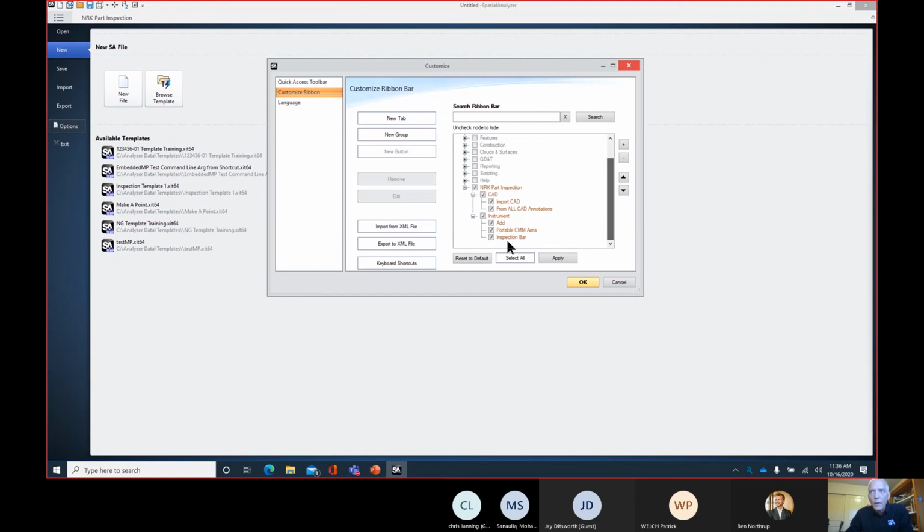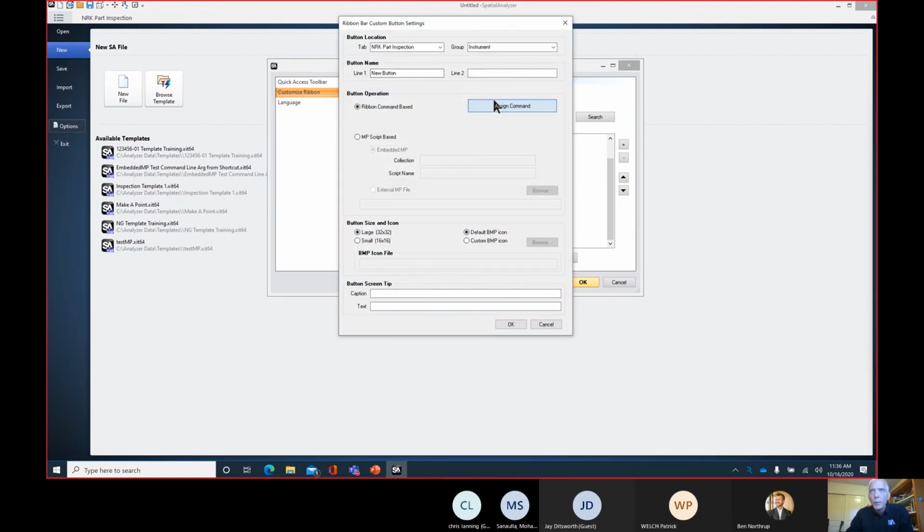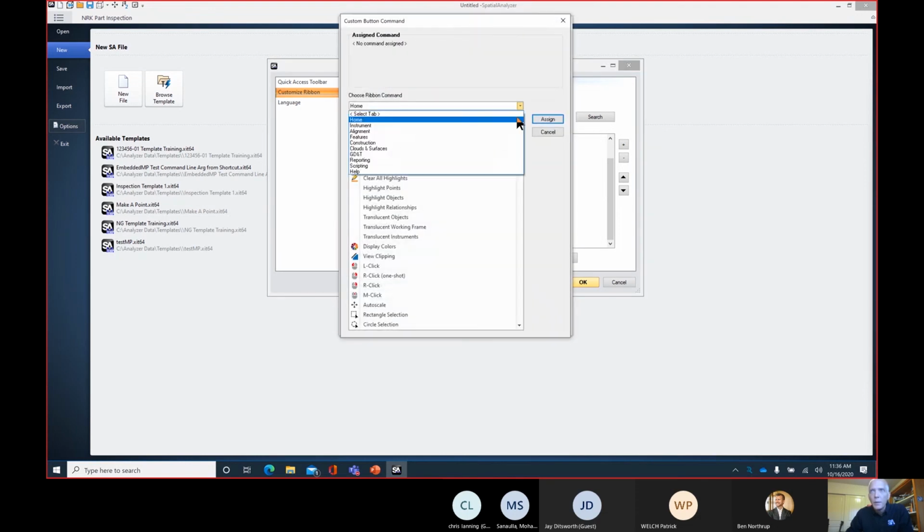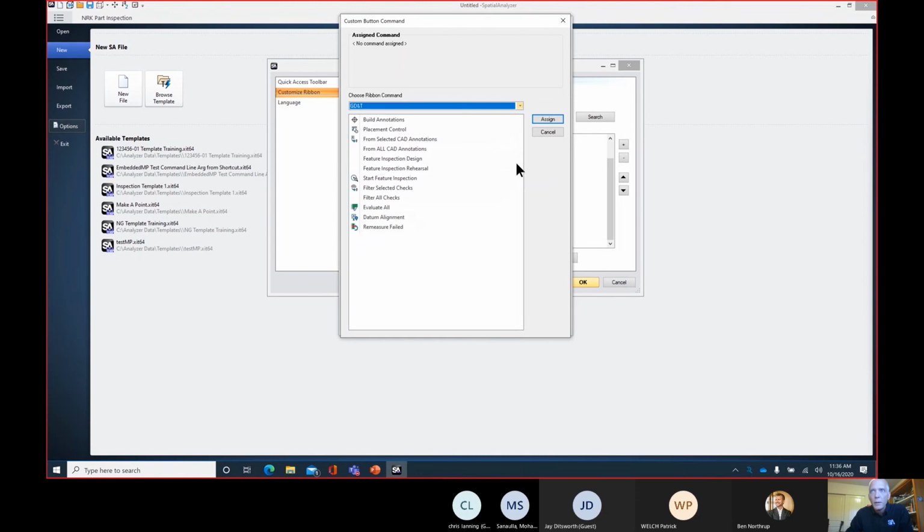So that when I pop open the inspection bar, I can just start lining into them. And then once I measure the datums, maybe we add another button from the GD&T to do a datum alignment.